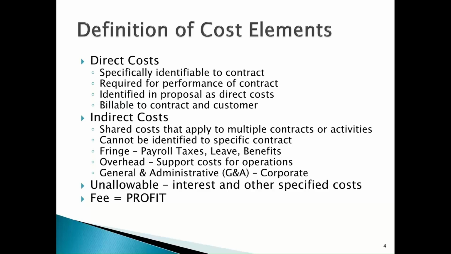And it's typically billable to the contract and to the customer, meaning you can look at the contract and say, hey, it's called out here that I'm allowed to do this. And when I proposed it, they knew about it. So it's not a surprise that it's being billed at this point. So that's that whole category of direct cost.